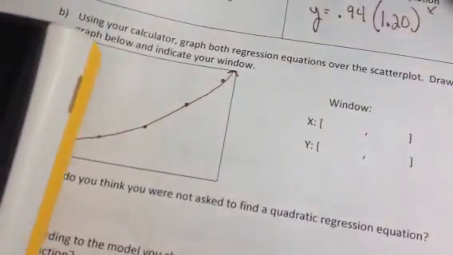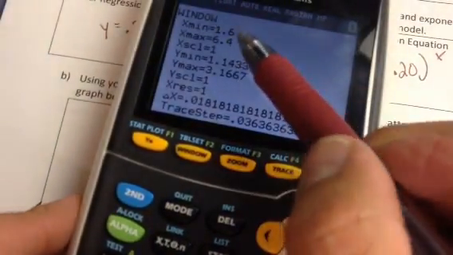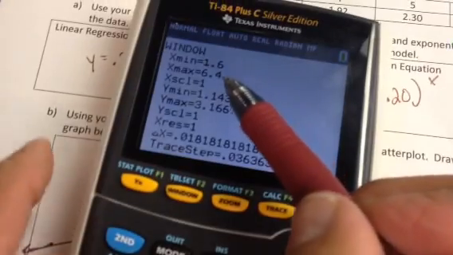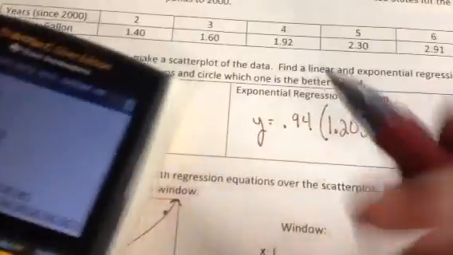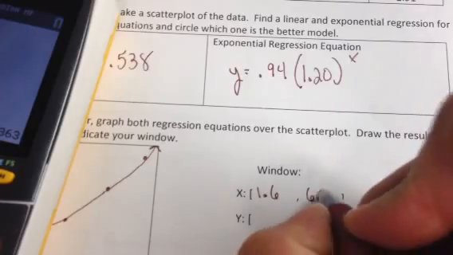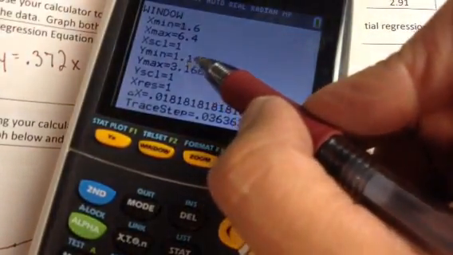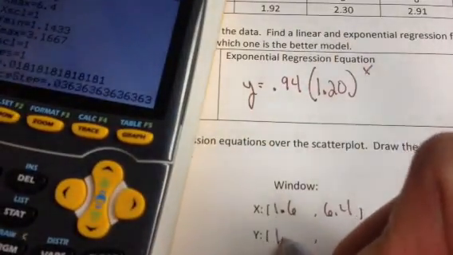Now I want to go and copy the window down. So for that, I just press window. And, you know, for x min and x max, those are short: 1.6 to 6.4. I'll write those in there. And you should have the same dimensions. Now, the y min, I don't want to copy all of those. So I'll just put 1.1 and 3.2. I'm going to round.